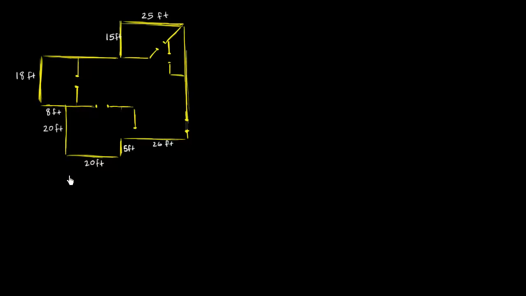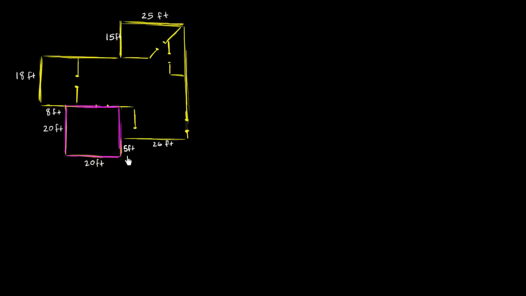So what you already do know about is how to find the area of rectangles. So if we can break this house's floor plan into a series of rectangles and find out the areas of those rectangles, then we can figure out the area of this entire house. So let's break it into a bunch of simpler rectangles. So I could have one rectangle here. It has a width of 20 feet, and it has a length of 20 feet. So that would be a rectangle right over there, and we should be able to figure out its area.